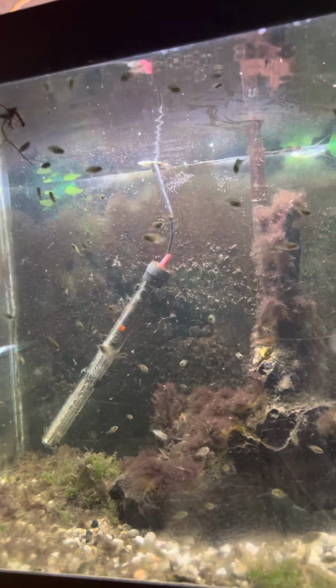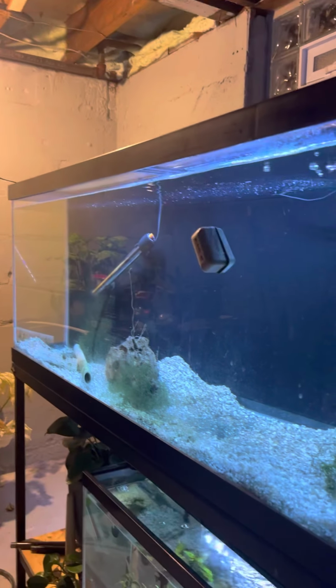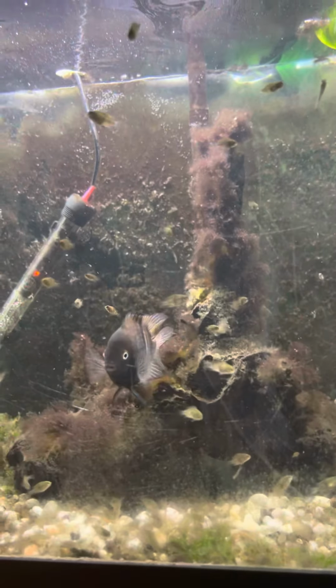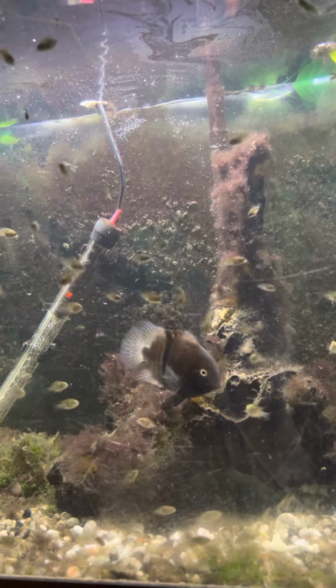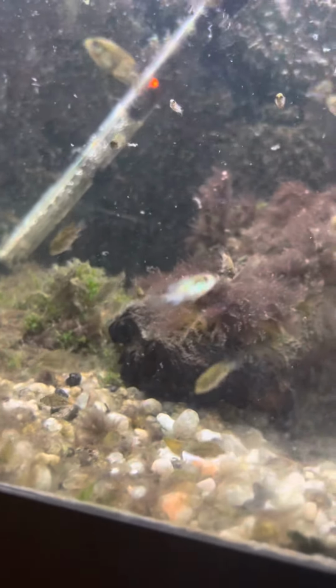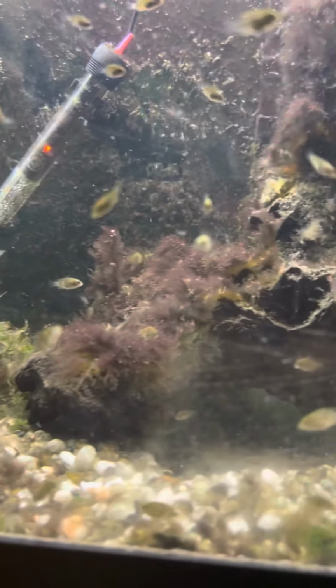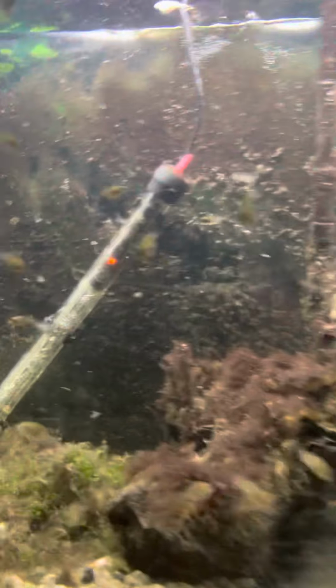But they're actually thriving here, which is a good thing because I have these fry over here in the blue Acara 75-gallon tank. And if these guys go again, I may be able to mix them again just to free up space, and have all the fry coexisting in one tank. You can clearly tell the difference if you look closely. Like that's a blue Acara fry. Let's see if I can get it focused. That's a blue Acara. But the rest of these are Sajica as well, except for the other 4 that I've seen. That's a blue Acara, you can tell. So there's no confusion about which fish is which.